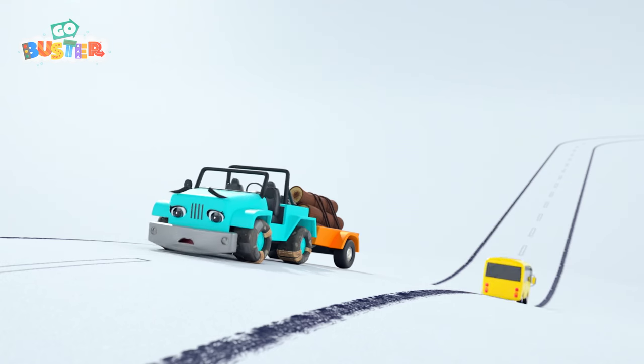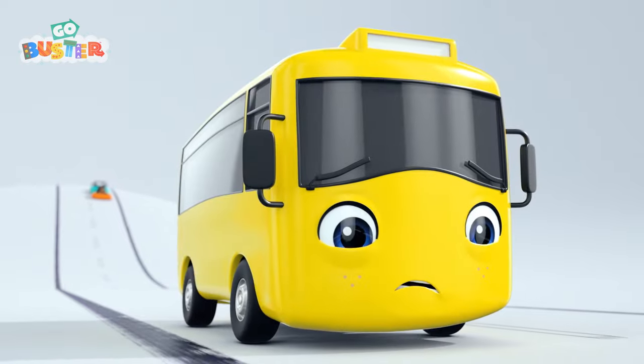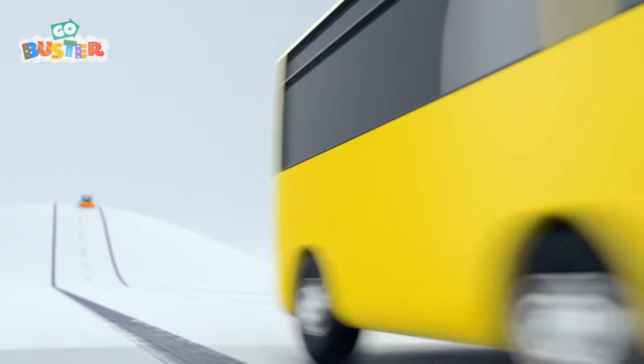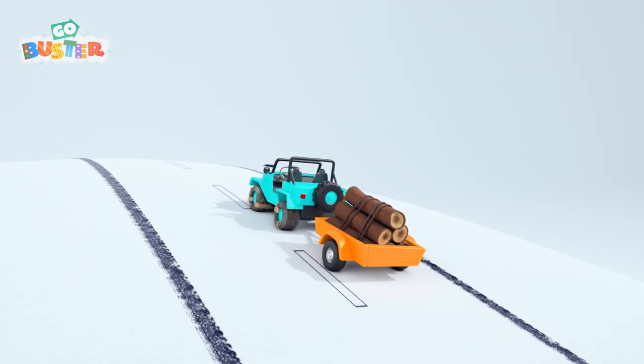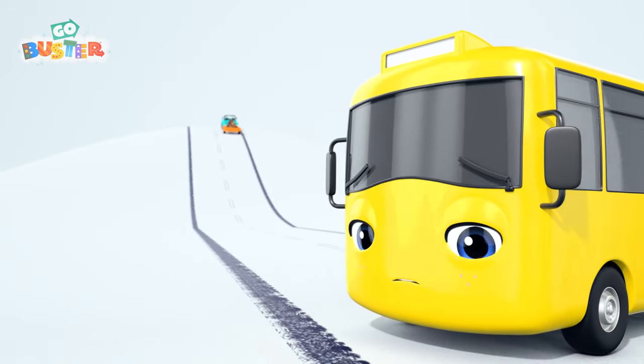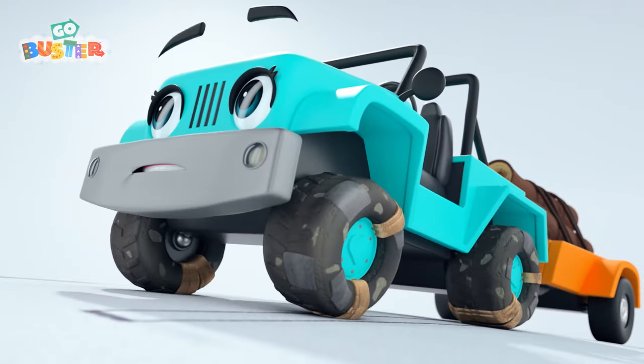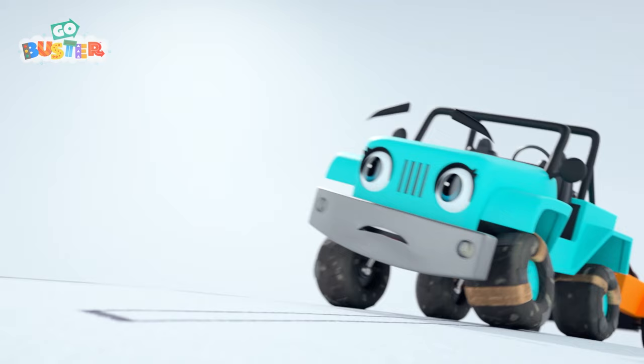Jesse Jeep needs a push, needs a push. Buster's in a rush, in a rush. Can you help Jesse up to the top of the hill? Can you help her, Buster Bus? So go, Buster Bus, turn around. Make your wheels spin round and around. And help Jesse up to the top of the hill. Can you help her, Buster Bus?